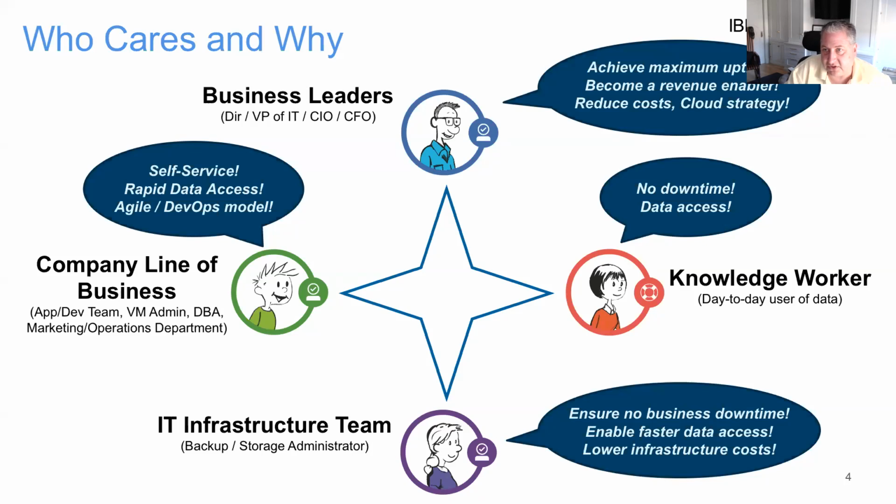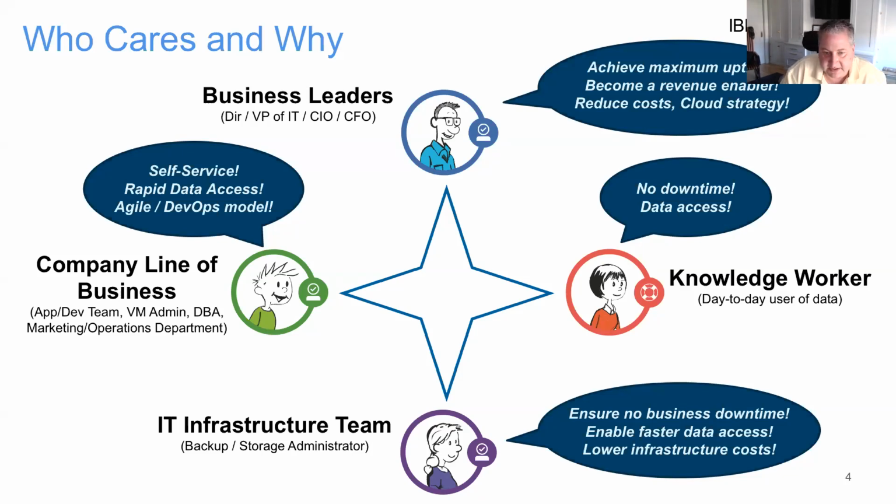You have the business leader. They need to achieve maximum uptime. But in addition, they're driven to find ways to create new revenue. And as always, a business leader has to figure out ways around cost reduction, and a lot of times that comes in the form of a cloud strategy, but not necessarily, but maybe, right?